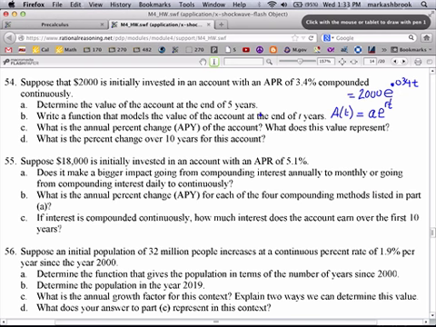So how could we get the account value at the end of 5 years? Yeah, so that's an easy one. So we just take A of 5. A of 5 would be the answer to A. Okay, the APY. So the annual percent change, we just said, it's not 3.4%. Is it more or less than that? A little bit more, because we've got the compounding effect.